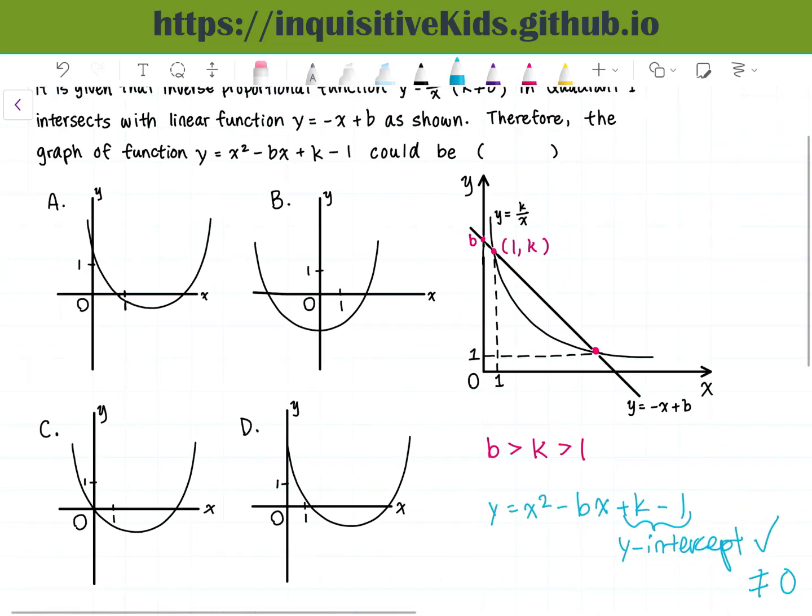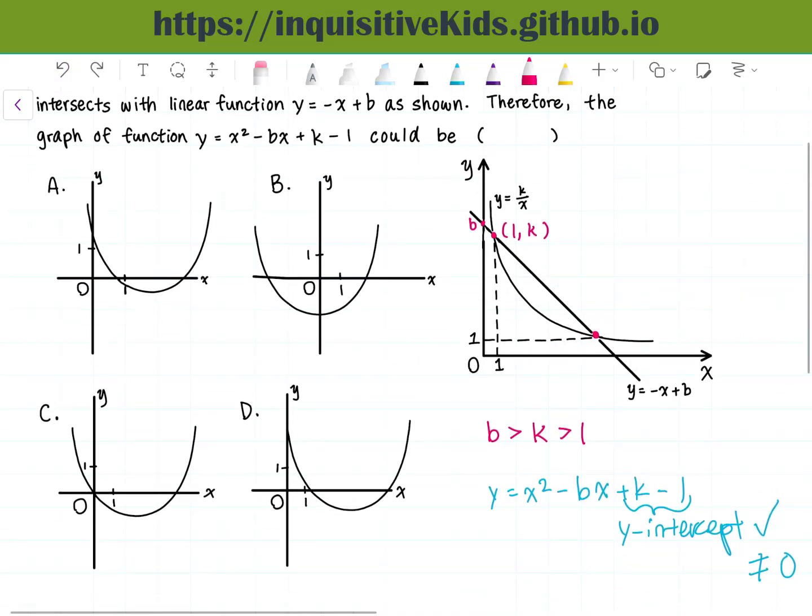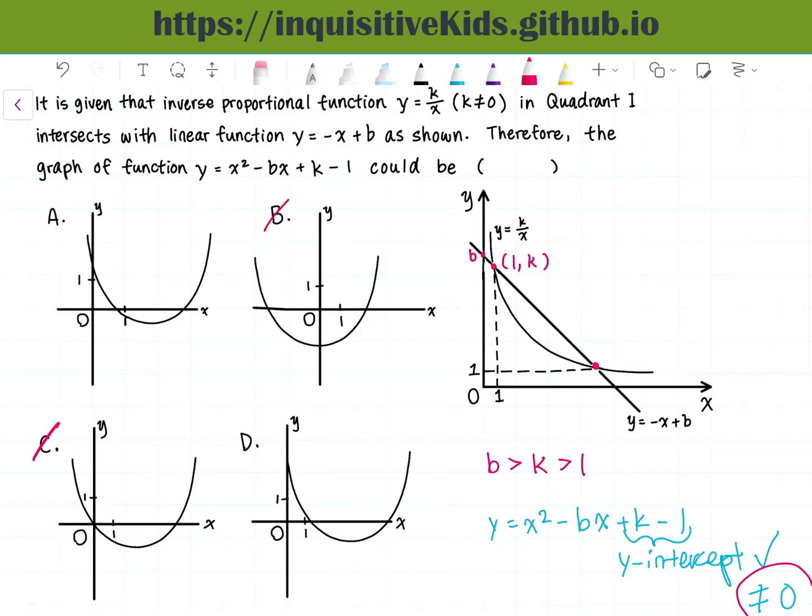Now let's take a look at which ones we could eliminate based on this observation right here. Well, it must have a y-intercept, meaning that B is eliminated. And C does intersect the y-axis, but it is equal to 0 right at the origin point. And remember, it can't be 0. So C will also have to be eliminated. At this point, we have two different possible answers, A and D.